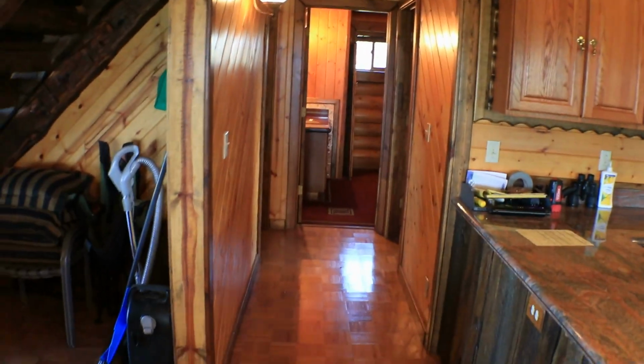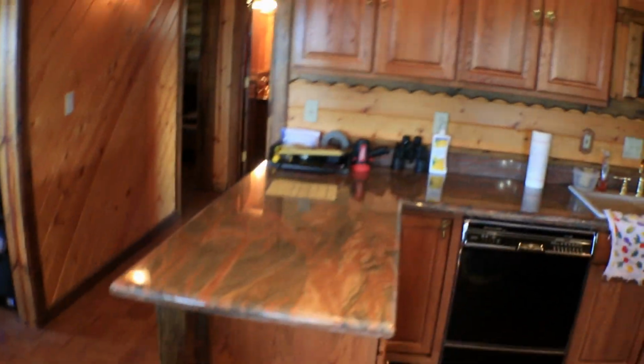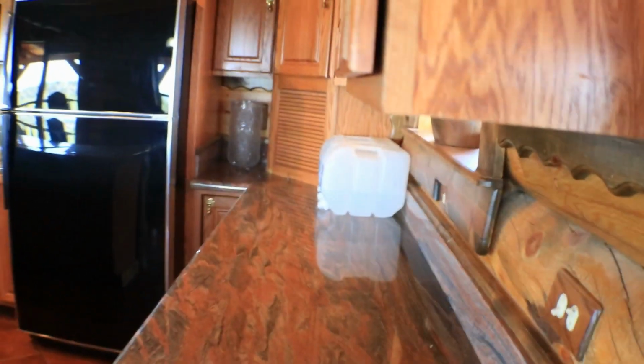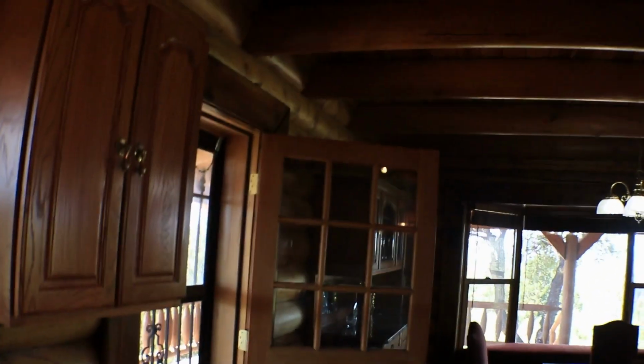There's two bedrooms down here. And the master is upstairs. Electric heat baseboard all through the house with controls in different bedrooms. There's tile work. And the granite comes from special places. The living room furniture does not come with the house, but the furniture in the bedrooms does. Log furniture beds. And that's just one of the ways.